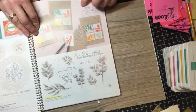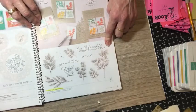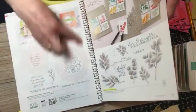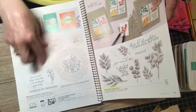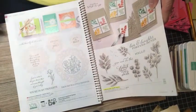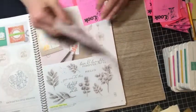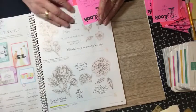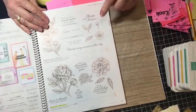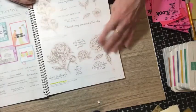So that's what's called stamping it up. It says here, the choice is yours. And this is a gorgeous set, Forever Fern. It's one of my favorites, and this is something that's on my list. I love these dies with the doily kind of look. I guess I'm kind of old-fashioned, so it's because I'm old. And here are some more photorealistic, or some distinctive stamps, and these are absolutely gorgeous when they're stamped.